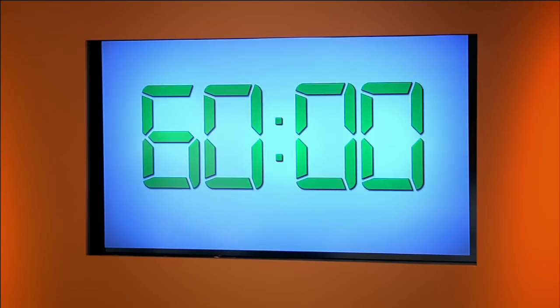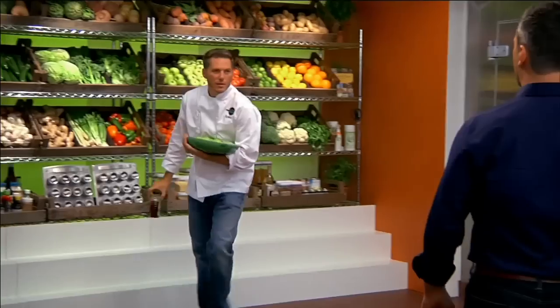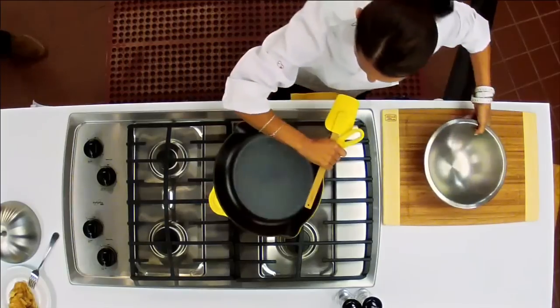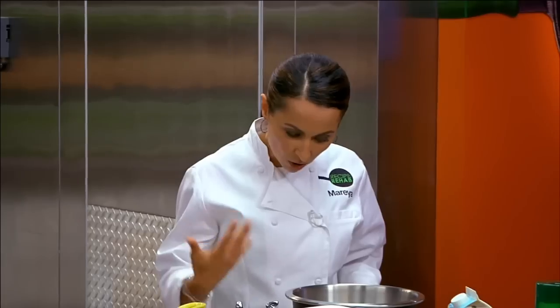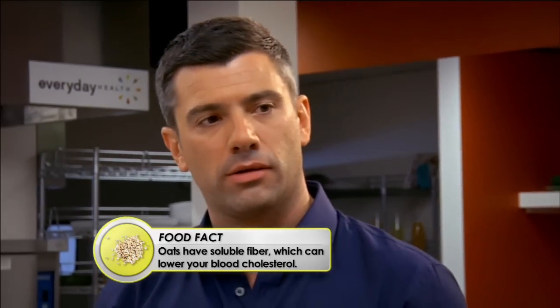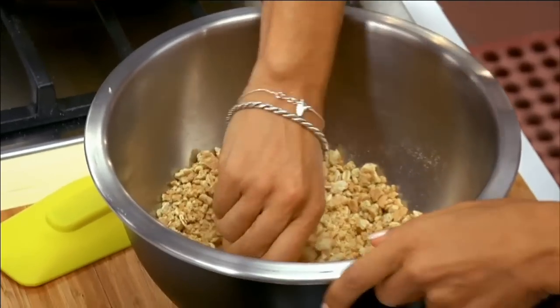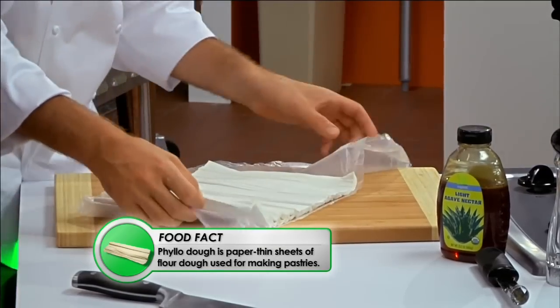You've got one hour to get those calories to say bye-bye to this American pie. Let's put 60 minutes on the clock. Our chefs will be judged in three categories: taste and ease of preparation, judged by the Jameson family, plus a health score from the Everyday Health nutritionist. Maria, what is going to be different about your apple pie? That crust has a lot of butter. I'm going to make a crust with low-fat graham crackers and some heart-healthy oats to boost that cholesterol-fighting power.